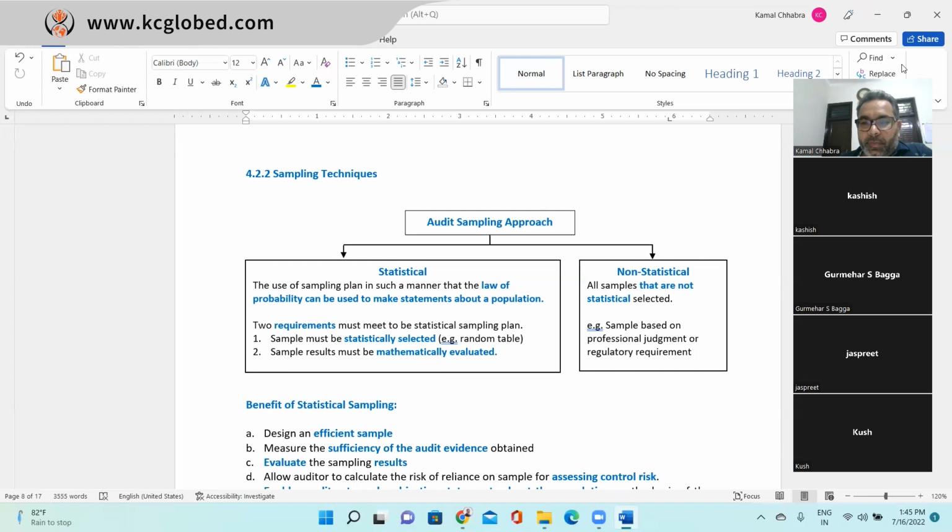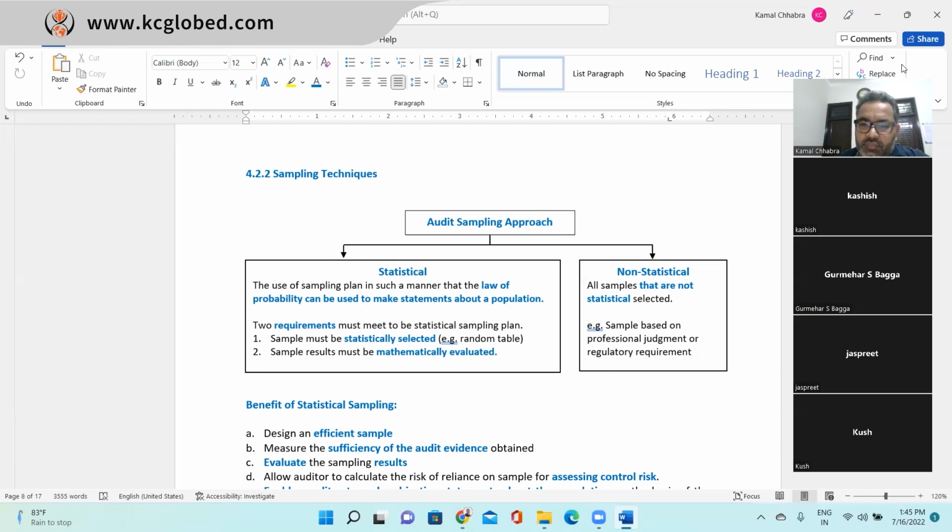Yes, sir. For monthly and quarterly controls, we follow non-statistical sampling method, because no calculation is involved while selecting a particular month to test if it's a monthly or quarterly control, right? No, for monthly, quarterly, weekly, multiple times a day, or daily controls, testing of controls is majorly testing the attribute, and then we use statistical sampling approach rather than non-statistical.